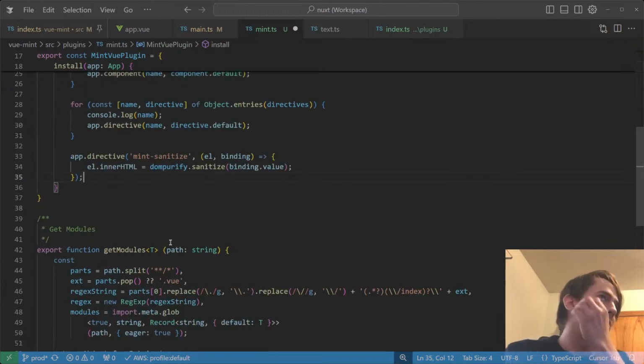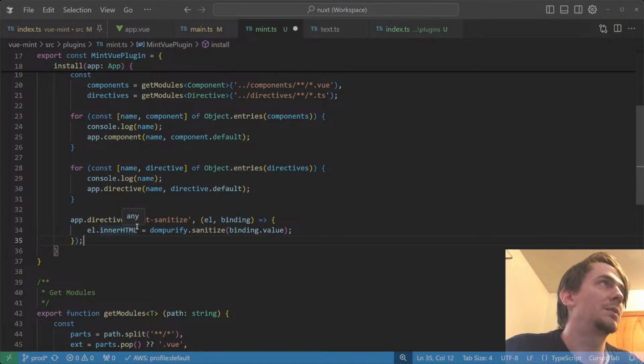Thought this was going to make it cleaner, but it doesn't. It's definitely more confusing, but at least I'm not repeating myself.